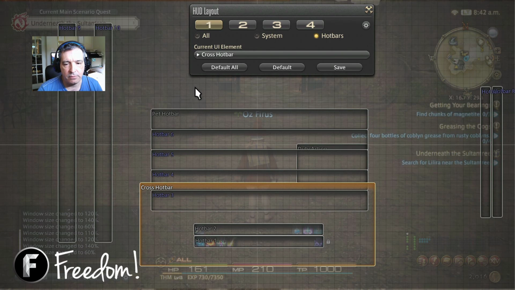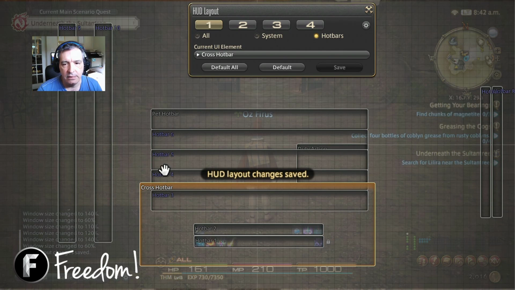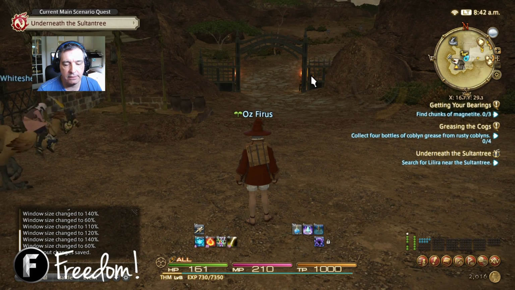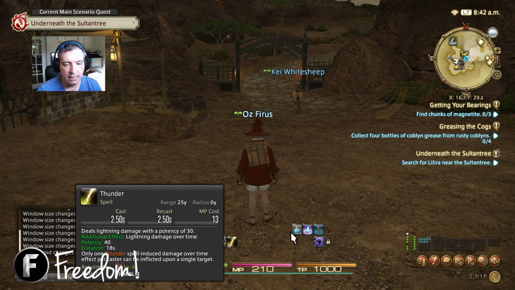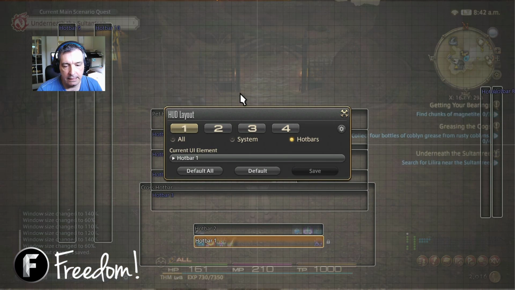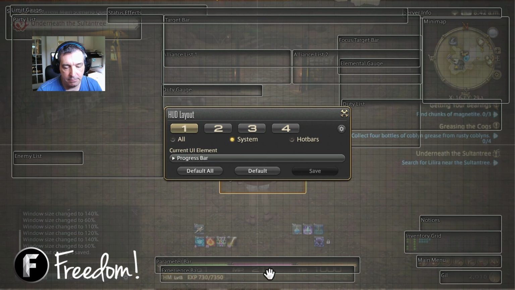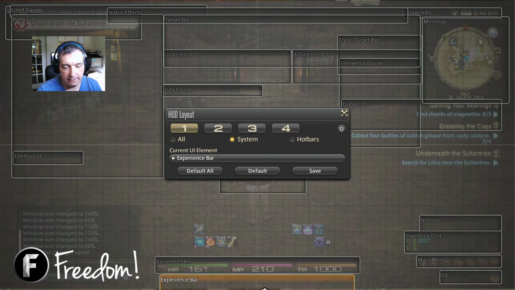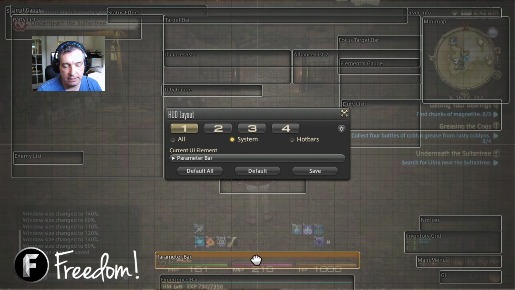Okay, so remember that. I'm gonna save that. See, everything is now pretty much sorted, and you can see now, look at that, how lovely it looks. That looks awesome. And I'm going to try to do this as well. I'm going to go for the system actually, and this XP bar and this little fellow here, the parameter bar, you can actually do the same with them if you want to, you know. Let me put that one up there.